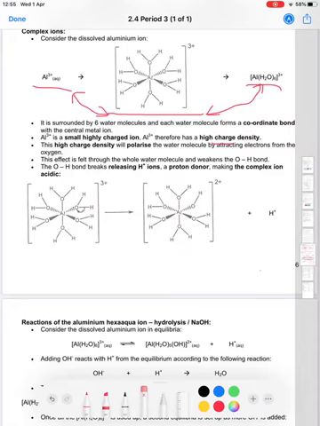Due to the high charge of the aluminium ion, the electrons are pulled through all of the water molecules, weakening the oxygen-hydrogen bond, which means just naturally in water, just the kind of ambient temperature of these ions in water, they dissociate a proton quite readily, and there's that proton there. It's very often easier to think about it as an equilibria because it is a weak acid. It only does this by a very small amount.